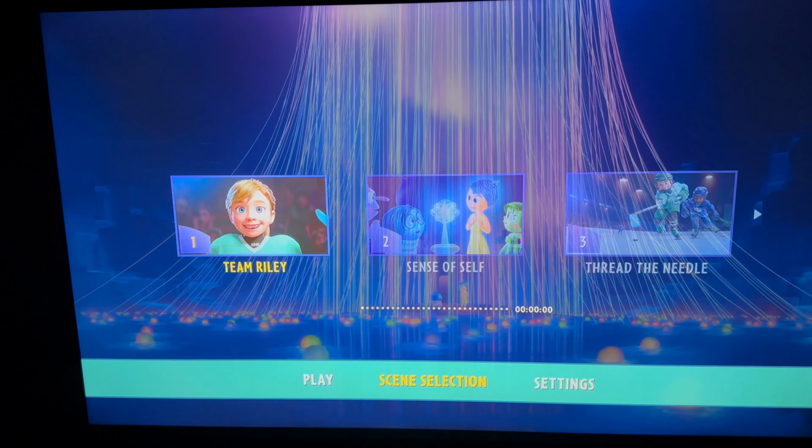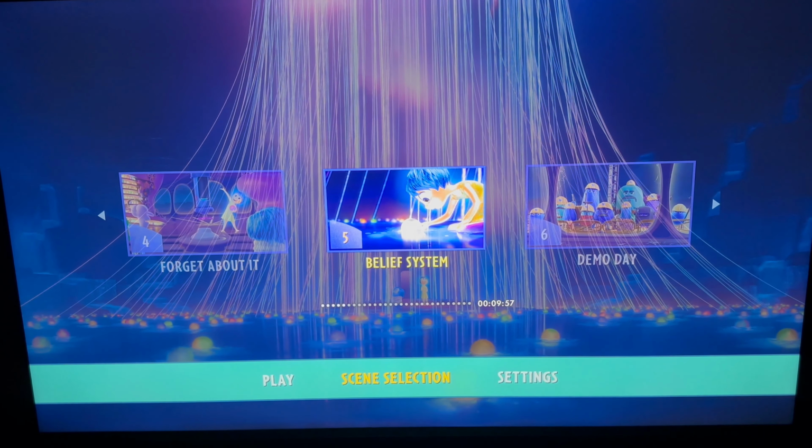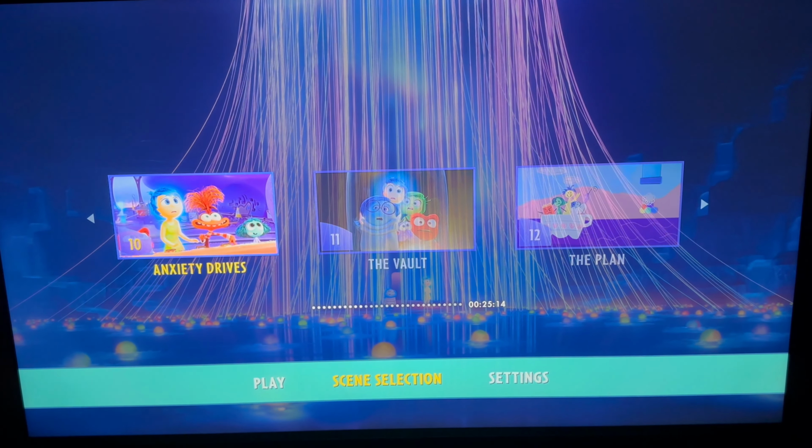And this is the scene selection. There's 29 chapters. And note that there are spoilers near, so skip this section of the video if you have not seen the movie yet and don't want to be spoiled.